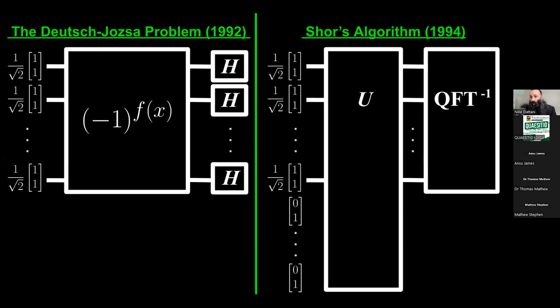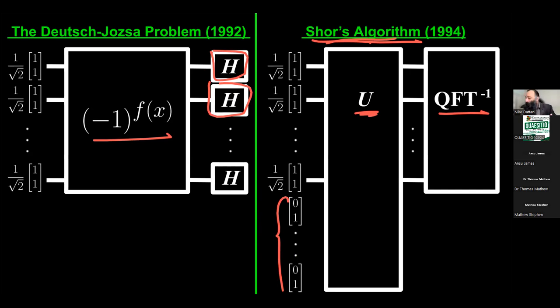And the most famous quantum computing algorithm, the one that everyone's heard of, is Shor's algorithm for factoring integers. It's actually not much more complicated than the Deutsch-Jozsa problem. The circuit for solving the Deutsch-Jozsa problem on a quantum computer is not much different from the circuit for solving the factorization problem with Shor's algorithm. Instead of the Hadamard gates here, we have an inverse quantum Fourier transform. And instead of this gate, which I was able to write down very easily, we have a unitary gate here, and we have some auxiliary qubits here, but it's not much more complicated.